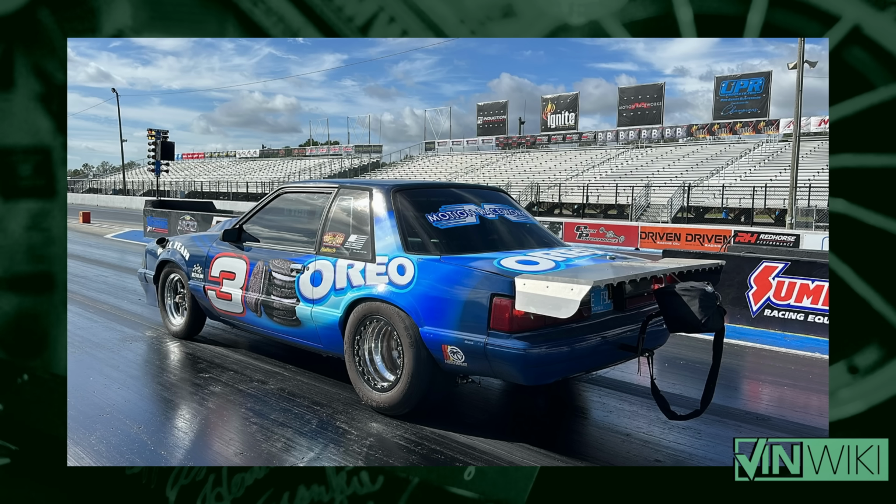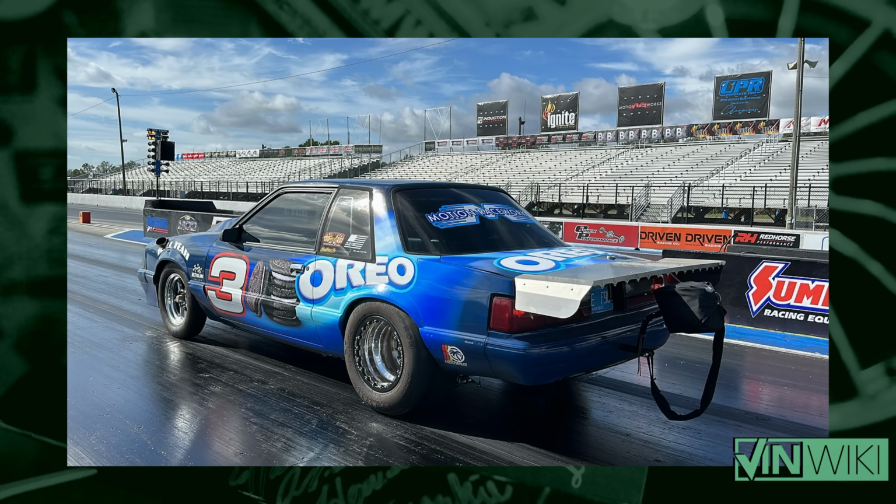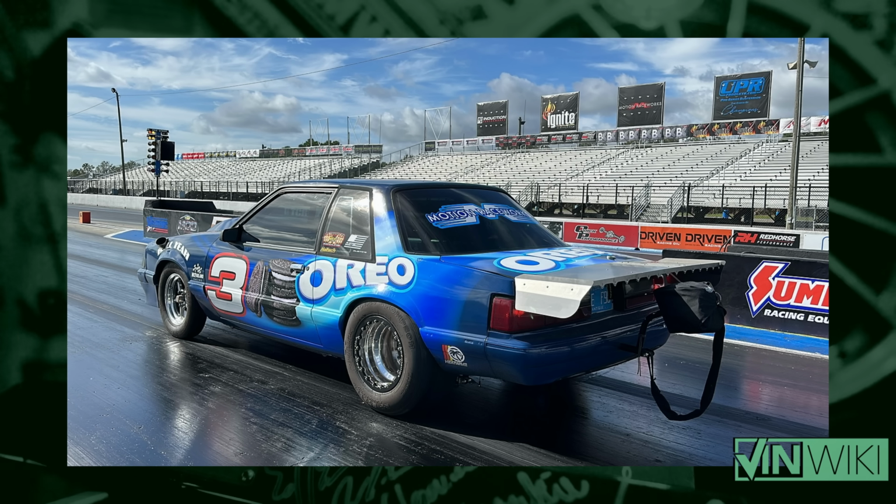Yeah, I mean, it's a Fox body drag car. Those are relatively a dime a dozen. Again, it's about what's under the hood. When it's a drag car, it's all about the engine. You're just dragging along the rest of the car. It's pretty built. I would say we're where it's at now and where it's going. I say about 30 grand.